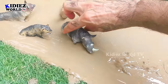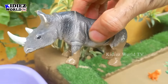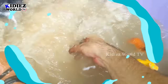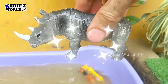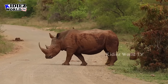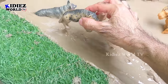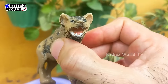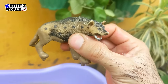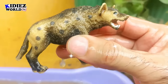And the next one is rhinoceros, another very big herbivore animal in our mud ground, which is very very muddy. This rhino has two horns and is a very big herbivore animal. Let's wash him. Here we go. Rhinoceros. And the next one we have is a little but carnivore animal — the hyena. He has sharp teeth to eat meat, and he is a very naughty and troublemaker carnivore animal. Let's wash him. Here we go. Hyena.